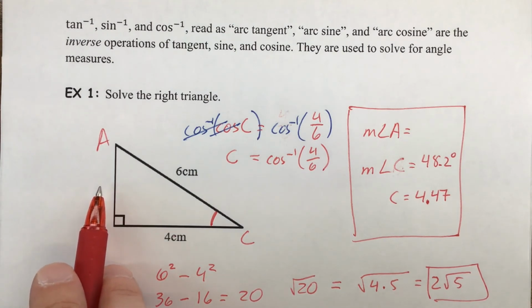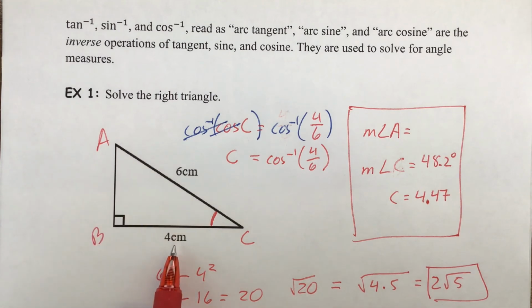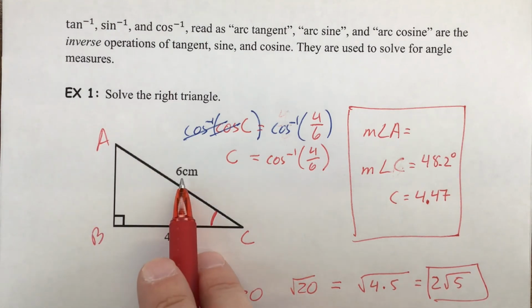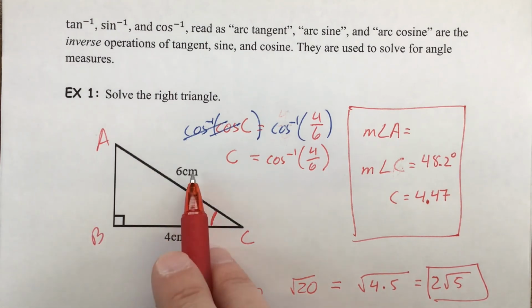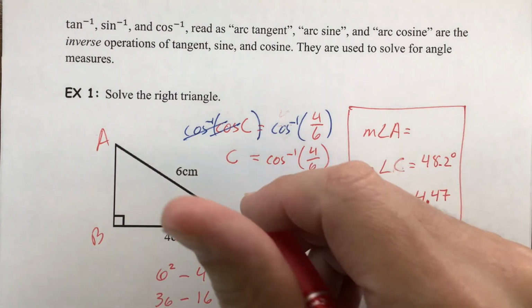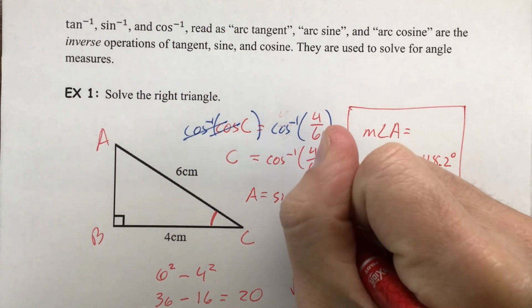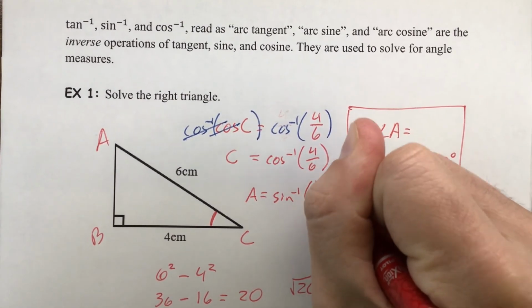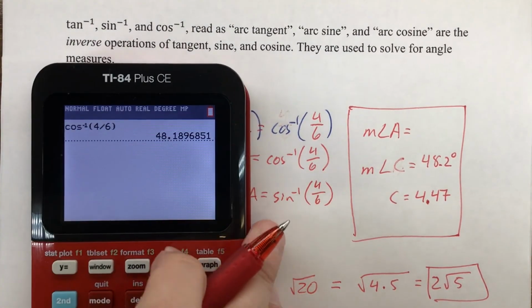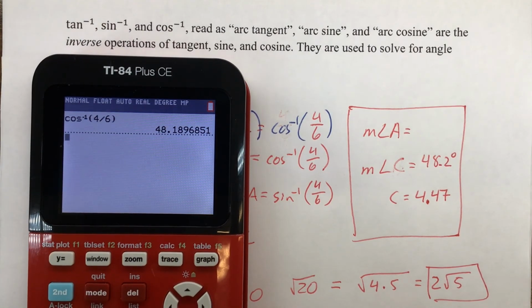Okay, and then as far as angle A, what you could do is just switch the trig function that you're using. Okay, with respect to A, the 4 is the opposite. The 6, it's still the hypotenuse. That would be a sine. Okay, so to get angle A, what I could do is use an inverse sine of 4 over 6. Okay, different function, and this should still work out with the same numbers. Okay, so I'll press second sine. Then I got 4 divided by 6, which is going to give me 41.8.